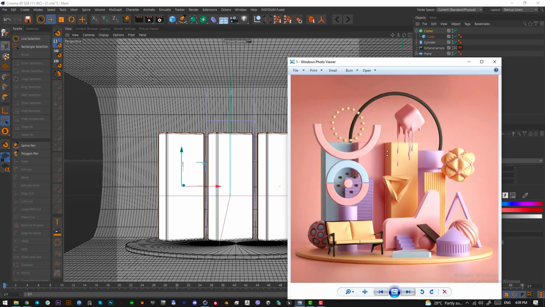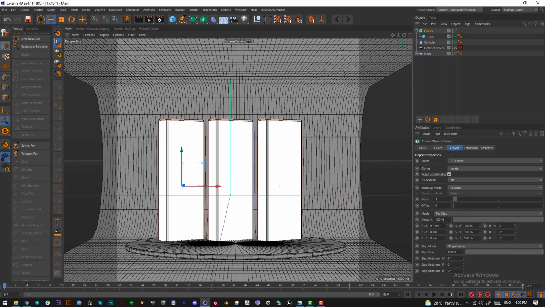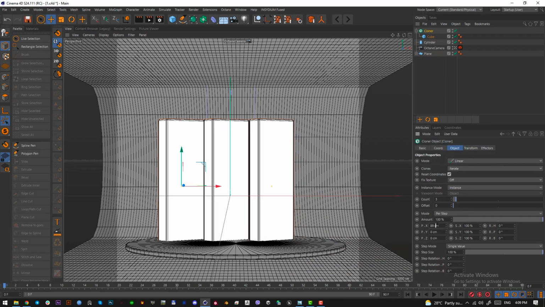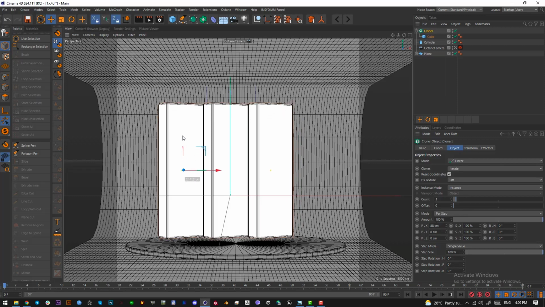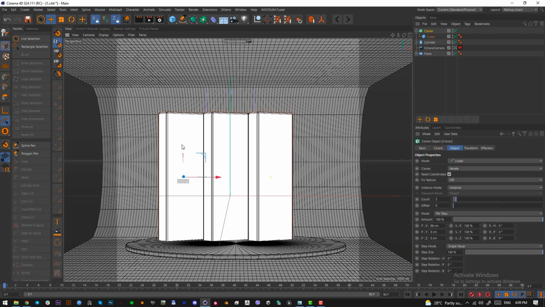Okay, now when I look at this, I see that the gap needs to be smaller and this shape needs to have a larger height. So jump into the cube, increase this, and back in our cloner, reduce this. Nice. Okay, reposition the cloner. And this is fine. I will come back here, make this a bit smaller and put it here.